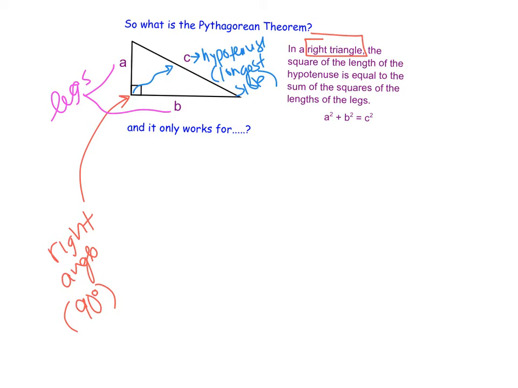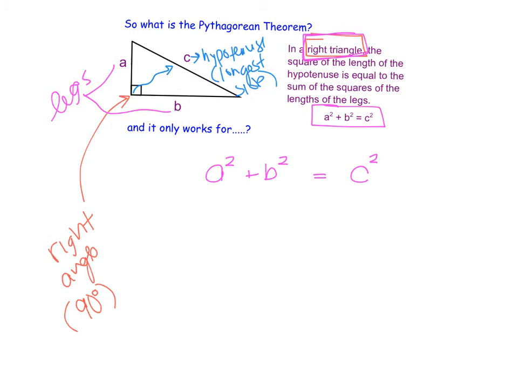And when we have a right triangle, the very special property concerning the right triangle relates the side lengths of the triangle. And you can see that right here. It says a squared plus b squared equals c squared. And this special relationship concerning these side lengths basically states that the hypotenuse squared is equal to the two legs squared and added together. So this is, again, only true for right triangles and is called the Pythagorean Theorem.